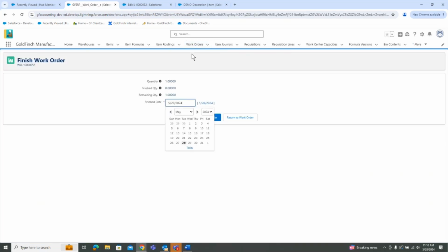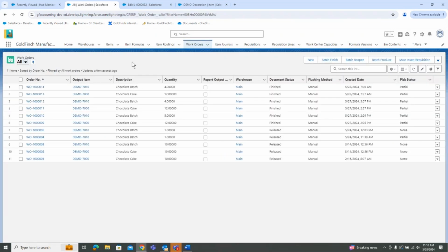Yeah, so I think that I went through the most common situations, right? Where you have your components, obviously, your internal routings and your external routings. External routings, I just did very, very basic. There's also options where you can send components out to your vendor and get them sent back in. And that's a whole lot more setup, really, but it's the same basic idea where you're going to be creating a purchase order for your vendor. And really what you want to do is get everything back and get the costs back so that you can update your work order.